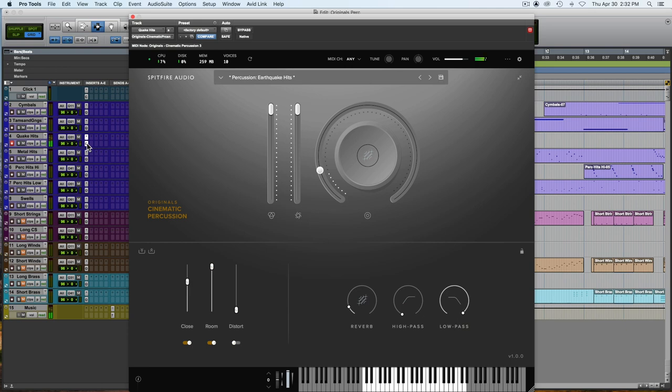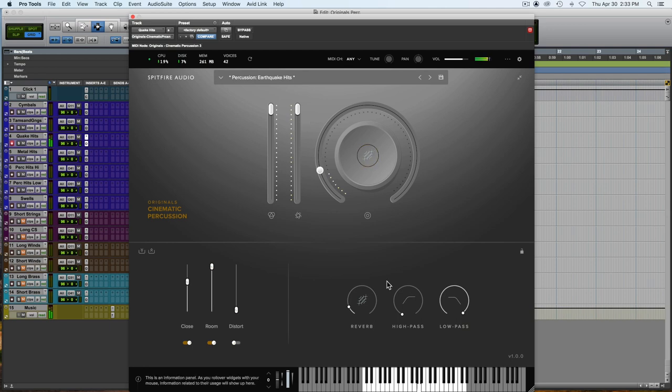Right, lots of these. Each one a little different. This one's got a nice attack to it. A lot of low end on these, so let's put the high pass filter on these. And let's see what the distorted signal sounds like. What if I don't want the room? Turn off the reverb. Interesting, right? Let's move right ahead to the metal hits.